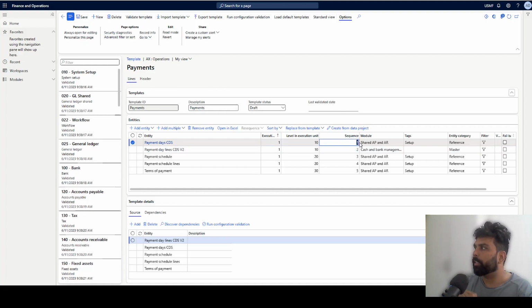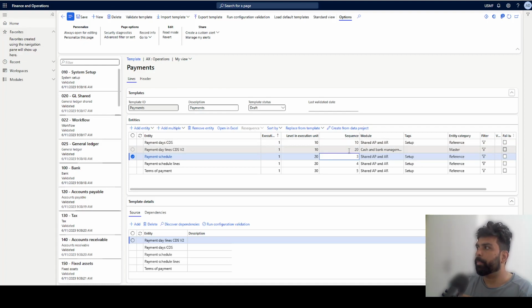Here I can define 10 for this, and then the payment line should be executed second, or you can say 1 or 2 also, that is fine. So first the system will pick up the sequence 10, and then under this it will again go with 10 and 20 as a dependency. Similarly, I can go here and say 10 is for this, and then the payment line I can again define as 20.